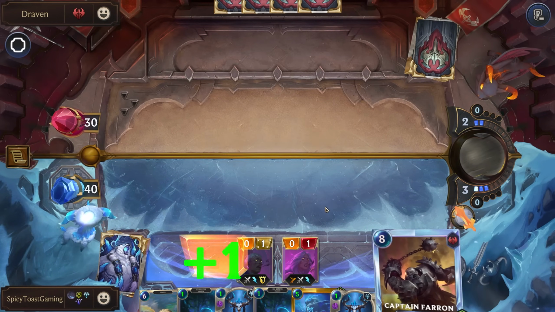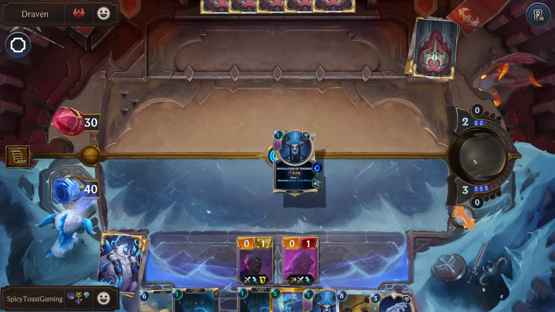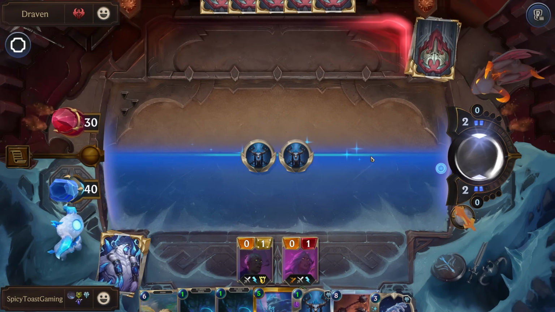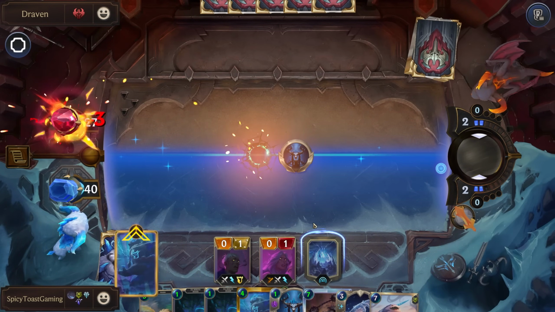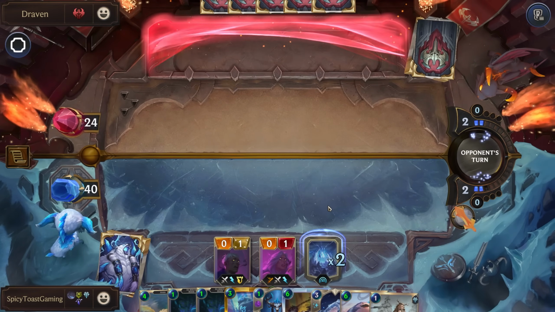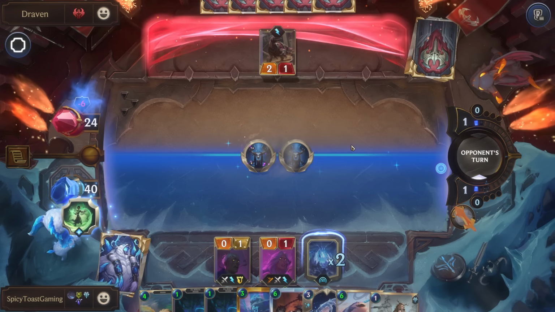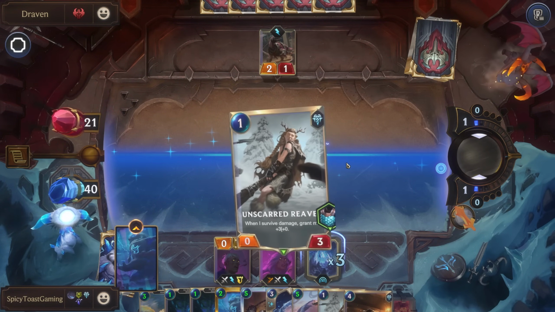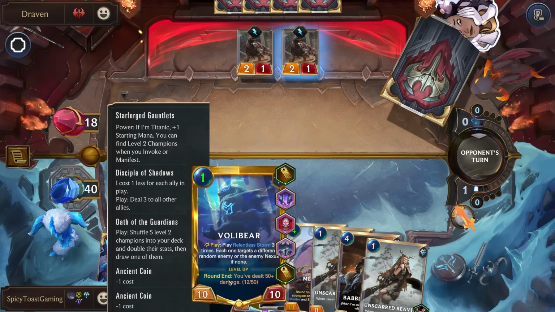Huh. We could potentially play our Volibear round 1. So we're going to play this. It's going to go off twice, giving us 2 sigils. So essentially we're playing it for free because we're spending 1 mana and we're getting 2 cost reduction back. So we'll play this one. That should get our Volibear down to a 1 cost. Perfect.